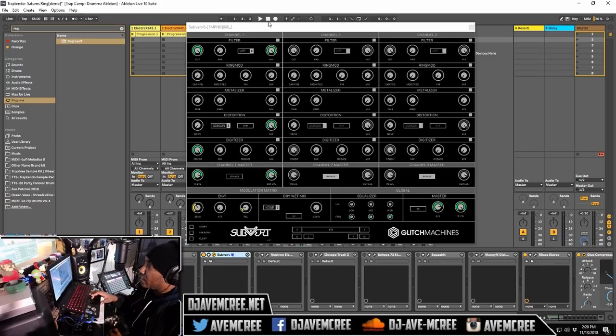As you can see, you could get many different filters, ring modulation, metalizer, and distortion in this right here. And it's a really complicated plugin to understand. I'm not going to even lie to you, even after being explained by the guys at Glitch Machine. But I'll show you some presets, and I'll have to be mindful of the volume levels.